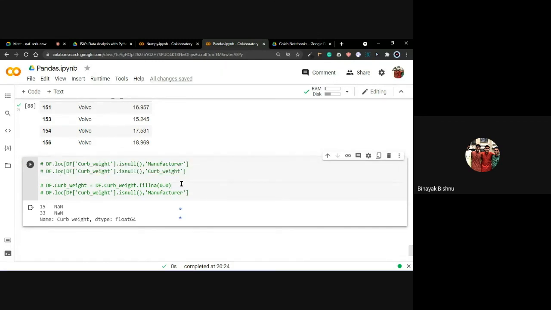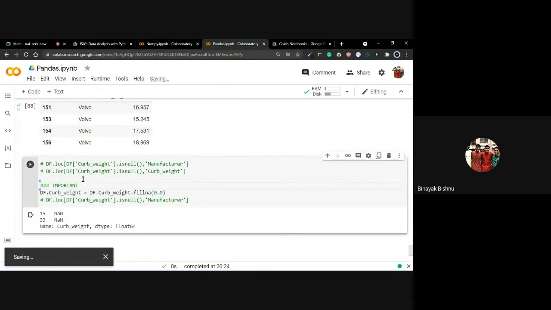Okay. Now this is where the main thing comes. Remember, this equality is very important. When I share this, these things will be written, so you don't need to worry, and you can note it down in your files. Like I maintain a very small notebook of these notes and few very common things. I log this common fill is null, these things. So what it does is it fills up those NaN values with 0.0. Since it's a numerical one, I'm filling up with 0.0. If it was something else, we would have filled it with ABC, XYZ, or see, NaN is basically like a keyword.